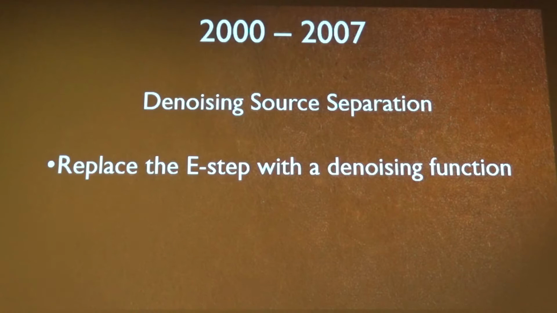And that led me to something I call denoising source separation. So basically replacing the E step, which is about doing Bayesian analysis, computing posteriors, and so on, and just throwing in an algorithm which is basically doing this denoising step. What the prior is usually doing, you can see it as denoising. You have some observations, and your likelihood is saying noisy raw stuff, and then you put your prior in, and this prior kind of denoises this solution.